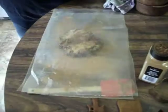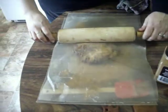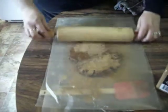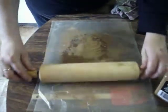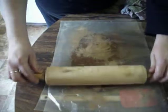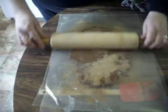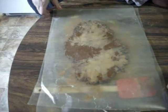Lower the rolling pin, and we'll flatten this out and then roll it out. You don't want to do it too thin, because the thinner it is, the harder it is to get out and get on your pan.